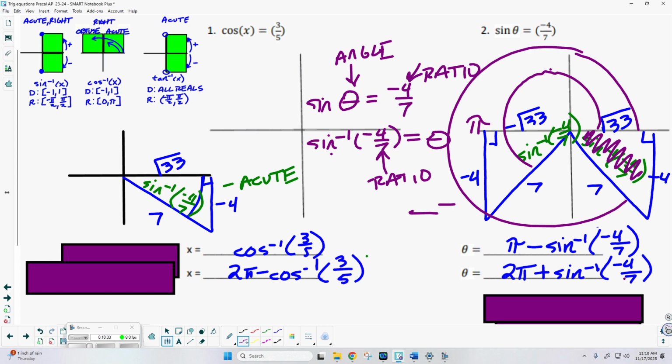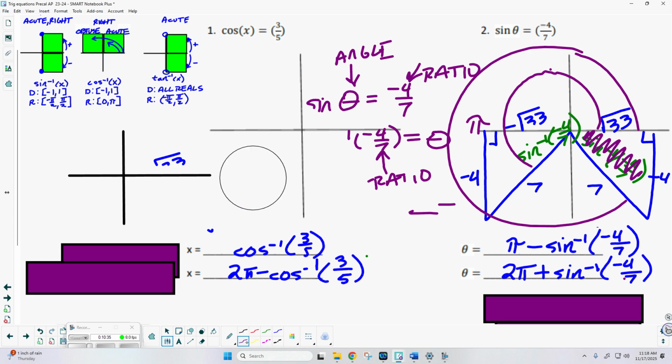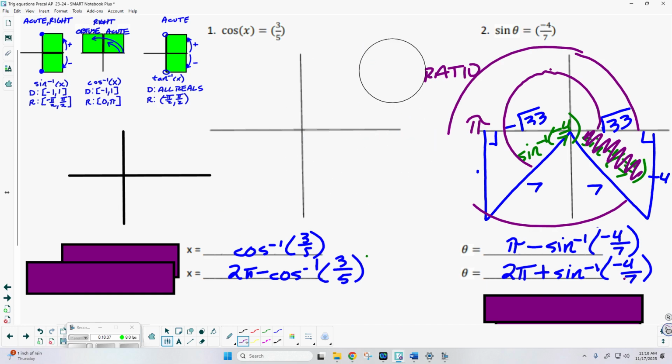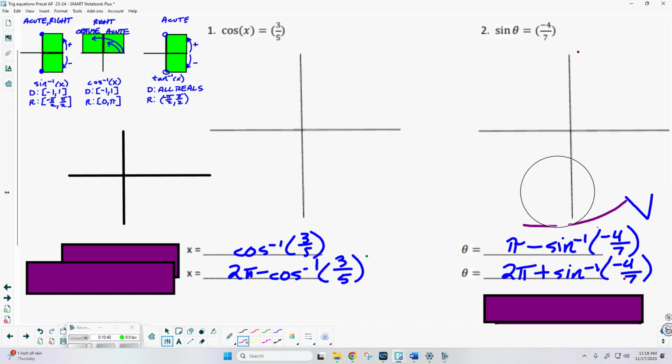Any other questions? So one of the questions on the quiz tomorrow is going to deal with this concept. And in fact, you know how College Board tends to kind of want to do its own thing? Well, let me give you a heads up. When we were solving equations, if you had an interval given from negative infinity to positive infinity, what was it asking you to do? You were going to find all the solutions.